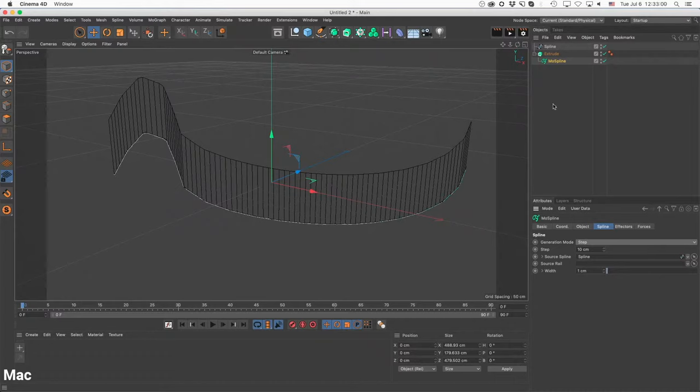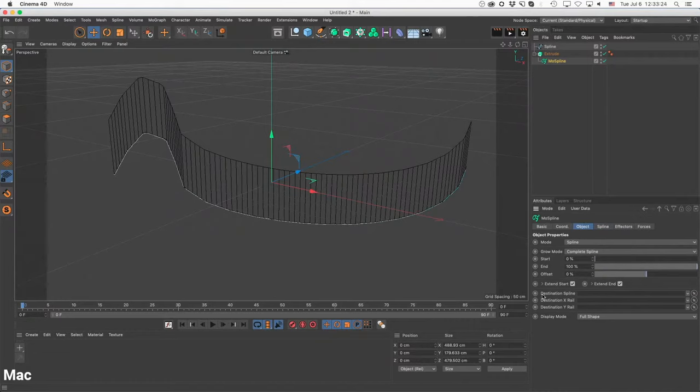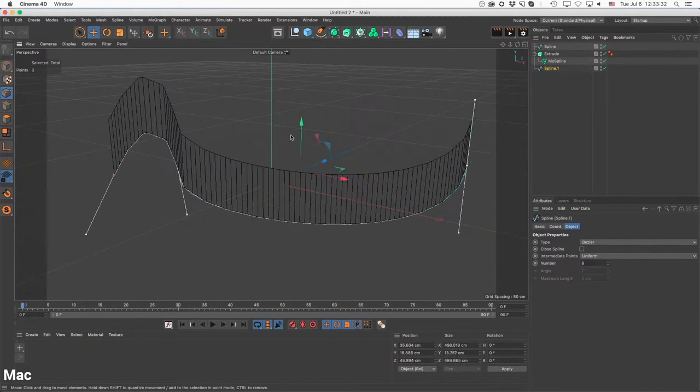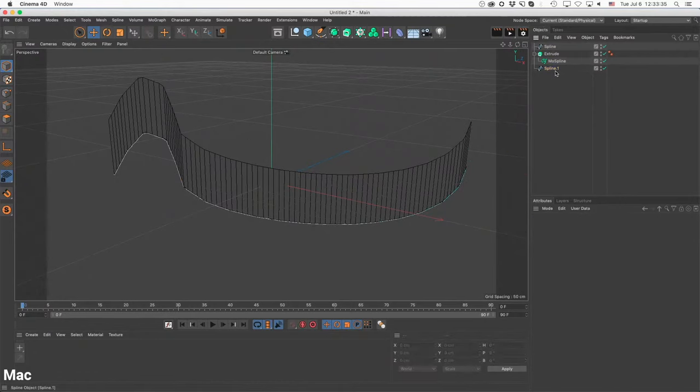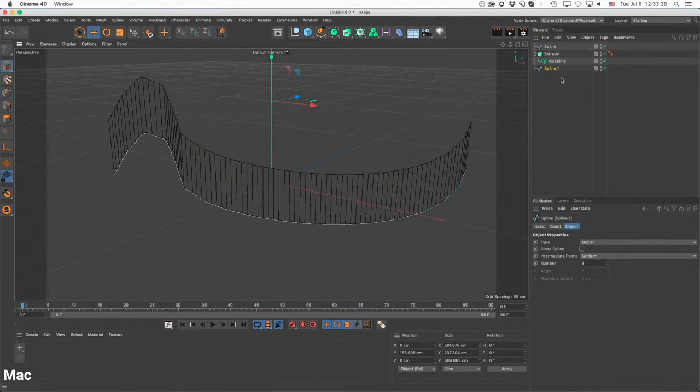So the Mospline, to get back to the original question, is the way you would resample a spline. Now, there's one little trick up the Mospline's sleeve, and that is that if you don't want to use the Mospline itself for whatever reason, you can go to the Object tab, and it has this fantastic destination spline. And what this destination spline is, is the following. Let's get this spline. Let's make a copy. And let's delete all the points of that spline. There you go. So this is an empty spline now, right? There it is. An empty spline. There's nothing in this spline. Let's call this dest for destination.